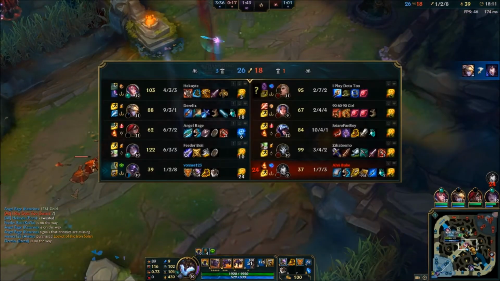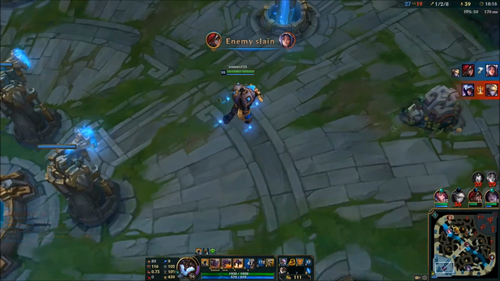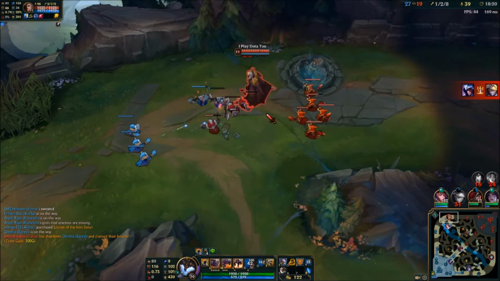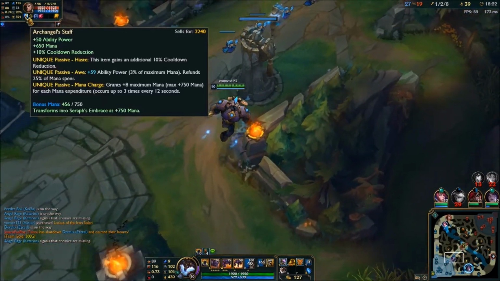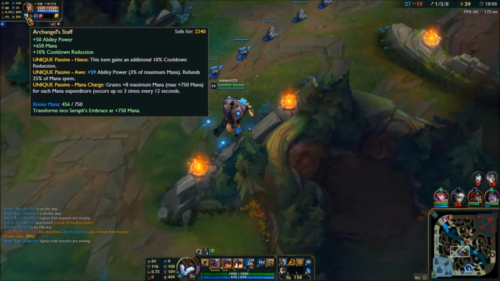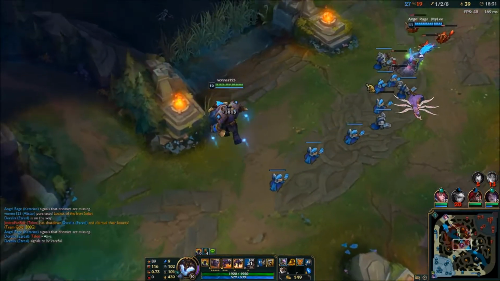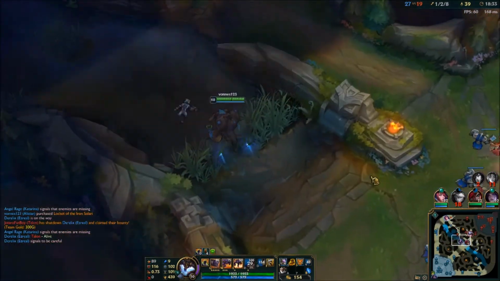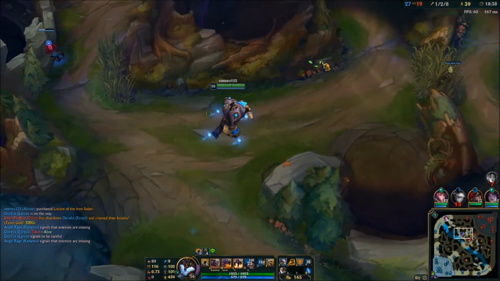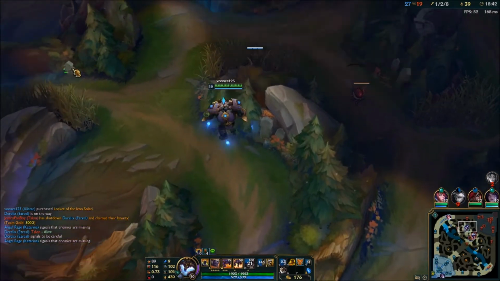It could work well against Talon because of his close range Q. Okay, this one has Archangel stuff. That's not that good of an item on Swain. I can say that for sure. Okay, I would try and gank someone. Oh, I forgot to buy Sweeping Cleanse. Shit.